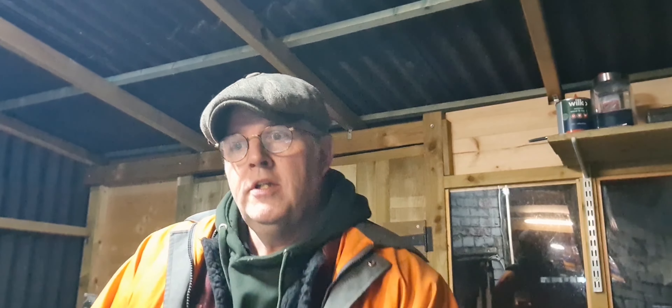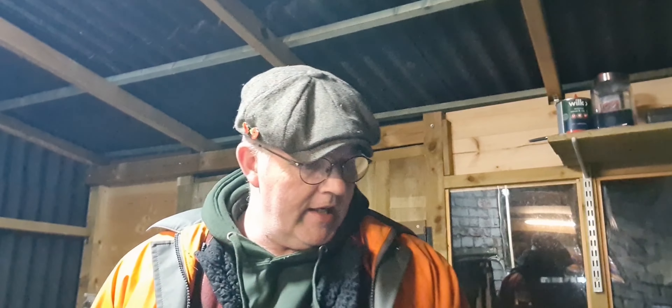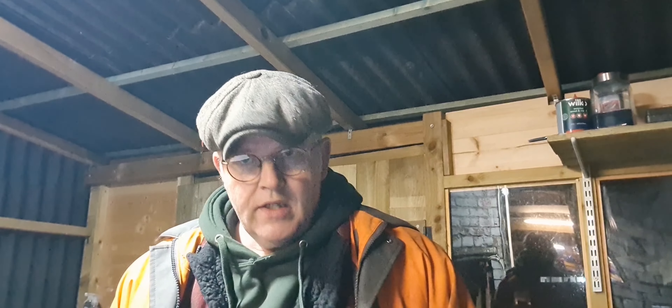They won't go into my milling machine because it's not here — and as you'll notice, there's a different setup behind me to my normal surroundings. That's because I built an extension to the workshop, which has basically given me another bench for wagon building. I can do all the machining in the machine shop and bring the parts out to this assembly bench. It's still got bits to finish — lining, insulation — and you can hear the wind trying to rip the roof off already.